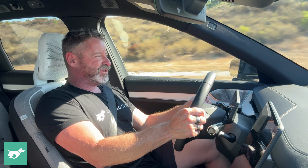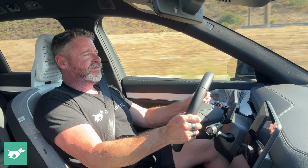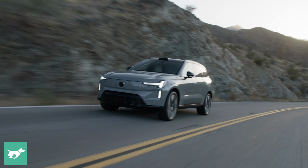The door storage with no bottle holders is just really, come on, stupid. It's 2024. That stuff should be more practical, and it doesn't have that. The other stuff in the interior I think works really well.